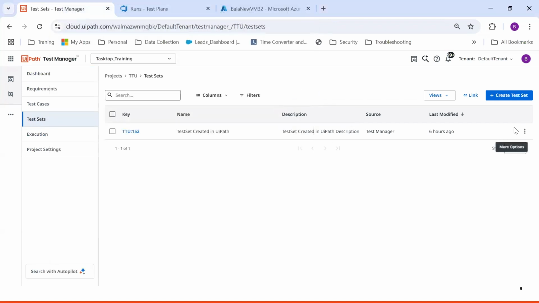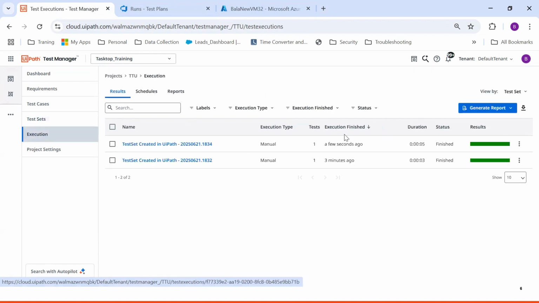When I execute this test set, that entry will appear under the execution tab. When you click on this execution tab, you see a few seconds ago this test set was executed and the status is finished. This entry is nothing but the test execution entry.